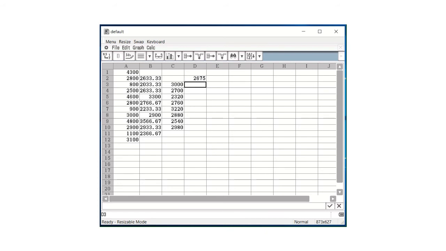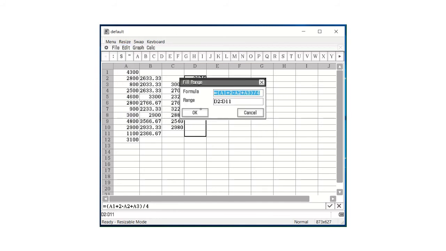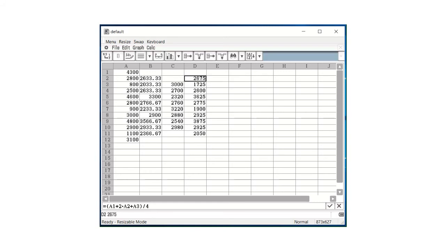There's our value. Click back on the cell. You can see the formula's quite right there. And then, oh no, do that drag thing. It's going to be the same length as the 3 mean. And you go edit, fill range. Okay, and so this one is the 2 mean smoothing.